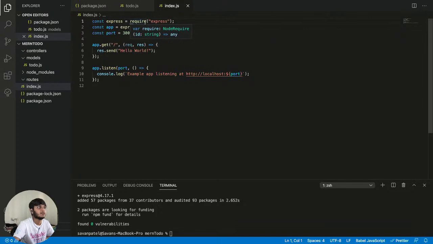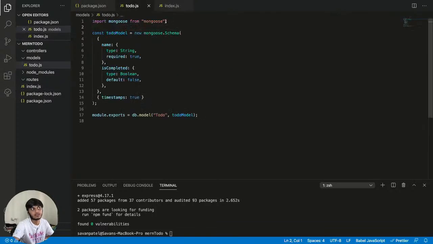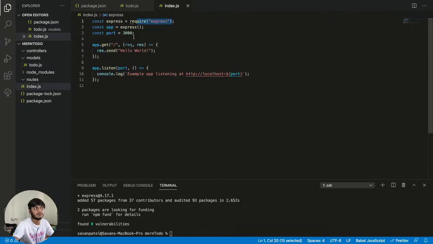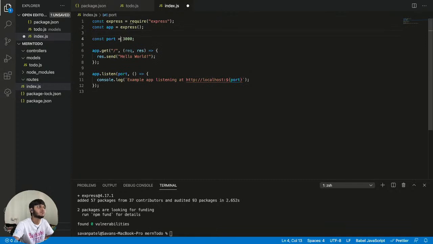Yeah, and that's the only difference. This is the same thing. Const express, you are creating one variable express, and inside of that you are asking Node to require the express library. You are importing express from express. Here also you are doing the same, importing express from express. So you are doing the same thing, but that's the syntax. As I told you earlier, there are many ways to do one simple thing. It's your choice what you want to do.